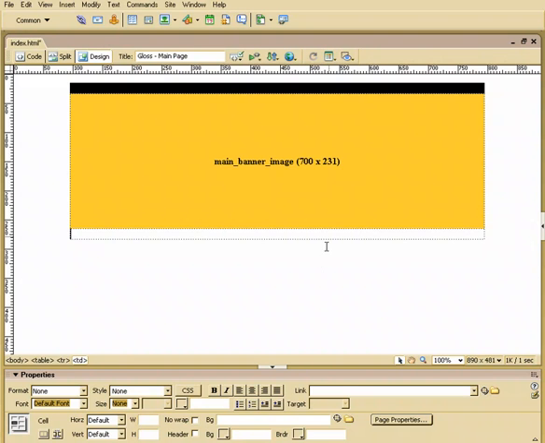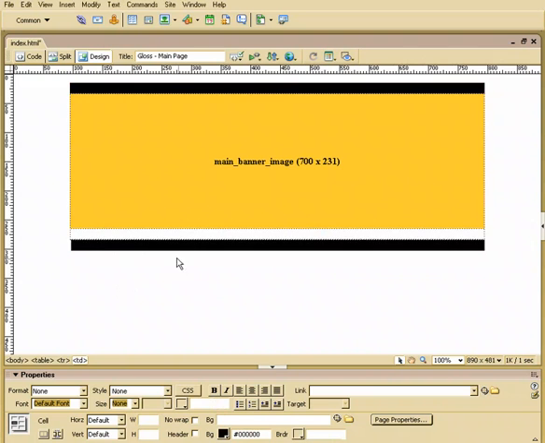Now I'm going to need one more row. So the way you add a row is you just hit Tab, and you notice it just added another row. Okay. This was going to be my footer, so I'll go ahead and change the background color of this as well, and that will be my footer. And now that leads us to this little cell right here, right in the middle. That's where our main content is going to be.